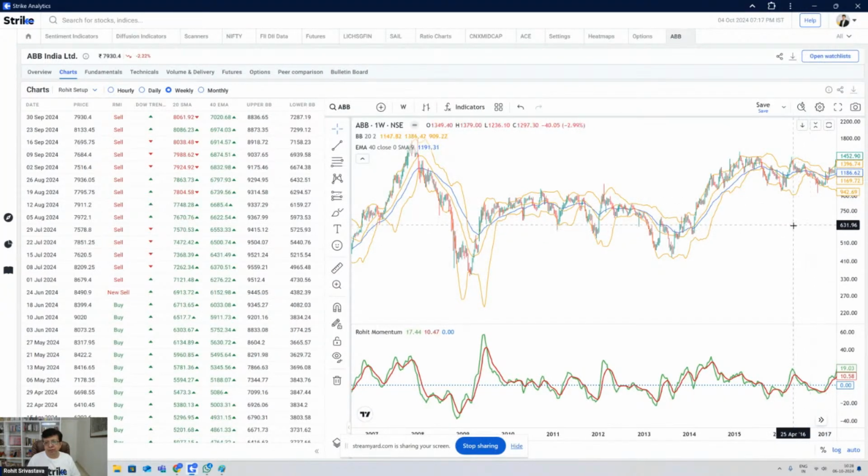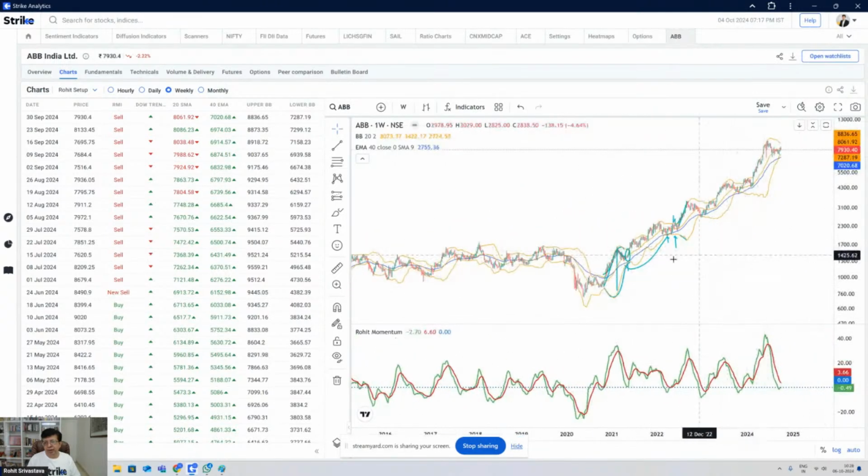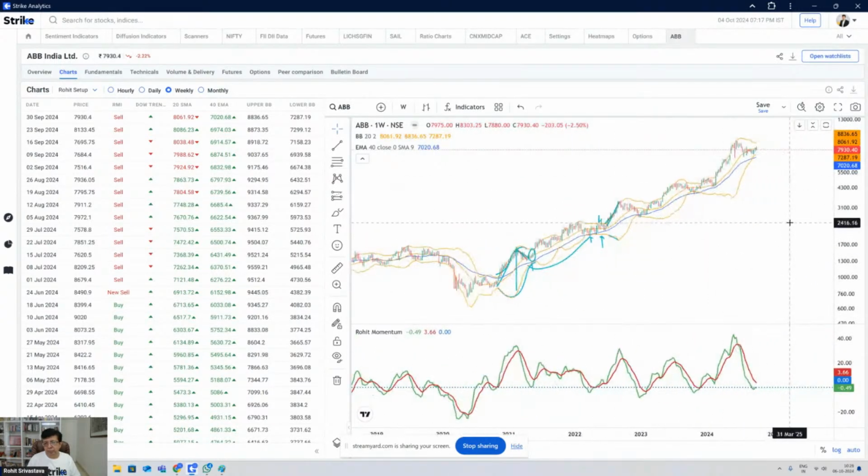Okay, using this trade setup and scanning across stocks, which you can actually do on a watch list. Okay, by creating a watch list on Strike on the homepage, you can create a custom watch list, look at each of the stock charts, and actually decide कि कौन से जो stock हैं वो trending in nature हैं. अभी आप बोलेंगे ये कैसे करते हैं, so we'll try and jump into that.